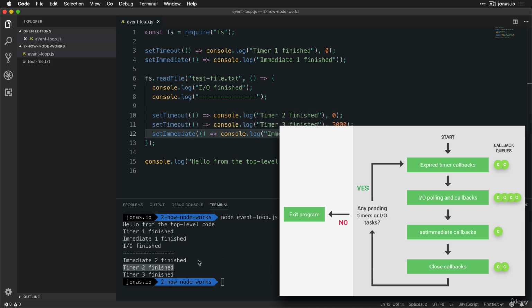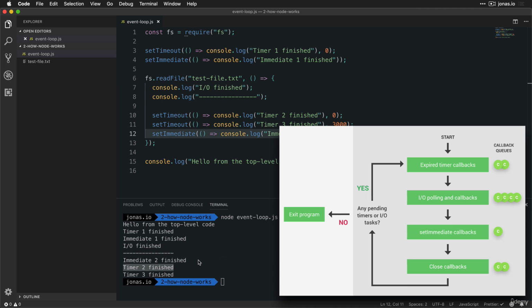Well, there's something that I didn't really explain in the last video because I didn't want to make it even more confusing. And that is that the event loop actually waits for stuff to happen in the poll phase. So in that phase where I/O callbacks are handled. So when this queue of callbacks is empty, which is the case in our fictional example here, so we have no I/O callbacks, all we have is these timers, well, then the event loop will wait in this phase until there is an expired timer. But if we scheduled a callback using setImmediate, then that callback will actually be executed right away after the polling phase and even before expired timers, if there is one.